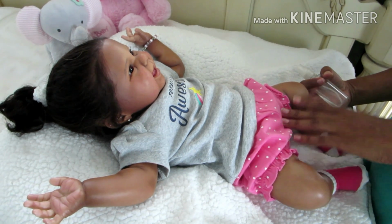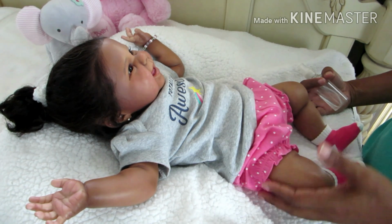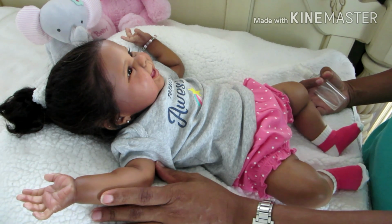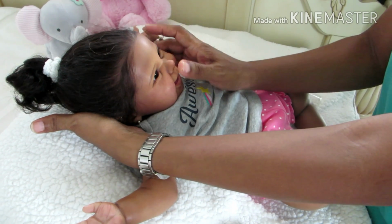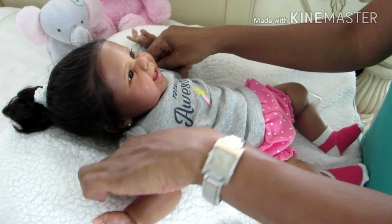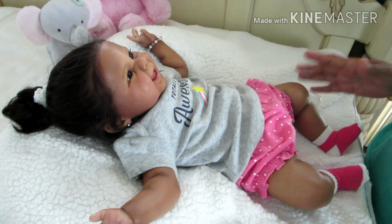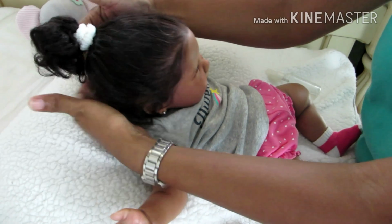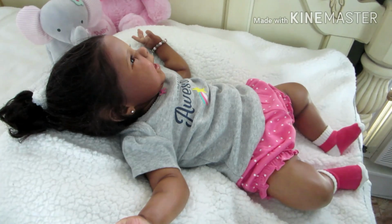And again, this set is in the 6-month size. Ariah's first mom was a bit surprised that Ariah can wear 6 months. See, Ariah gets away with 6 months because she has chunky limbs, like these legs and her arms. Plus, Ariah does have a big head, even though her body is smaller than Jay, which is the Saskia by Bonnie Brown. Even though her body is smaller, you don't notice her body size in her clothing. 6 months looks proportionate with her size. That's why she can get away with the 6 months, even though she can still wear 3 months. But for me, it's a little bit fitted, and I prefer a looser fit. So that's why Ariah can get away with the 6 months.